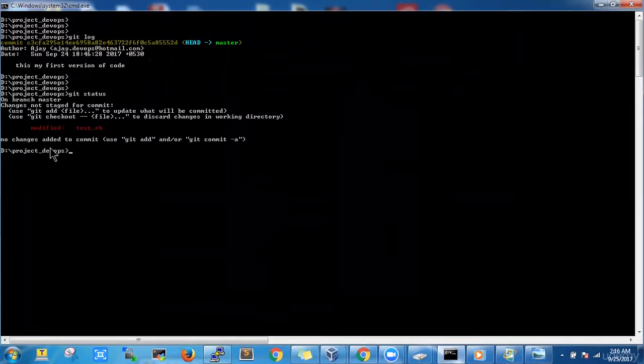These changes are not yet staged and not committed, because the file which we committed is the previous version and now we have some modification in the same file. So the repository has the previous version, but the recent change we have made is not committed to the local repository. So how can we update our local repository with the new changes?